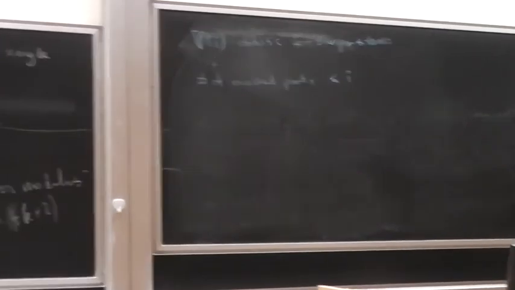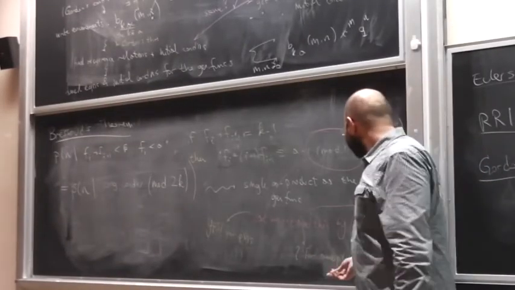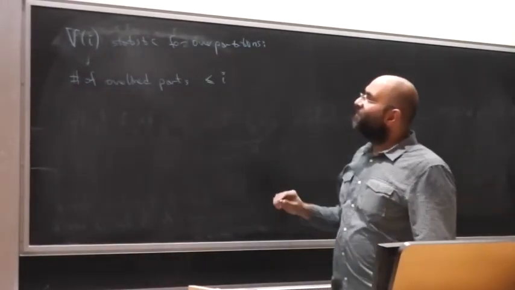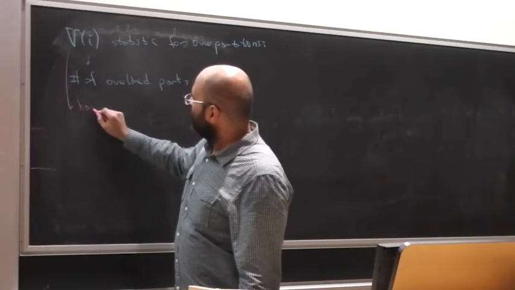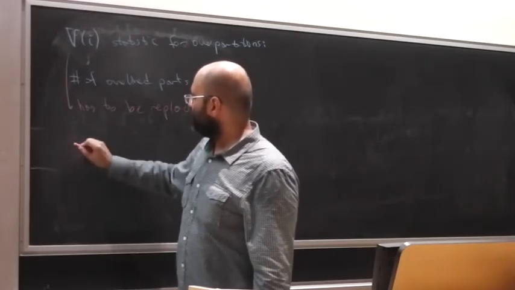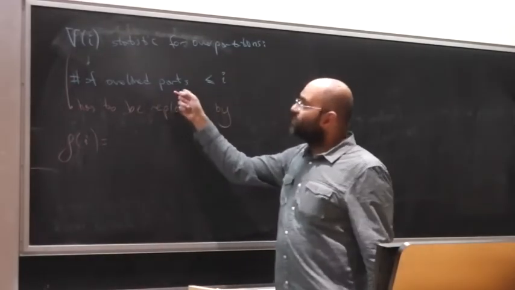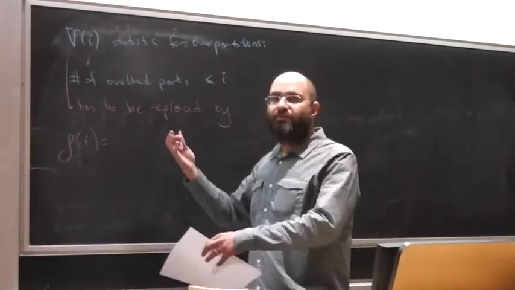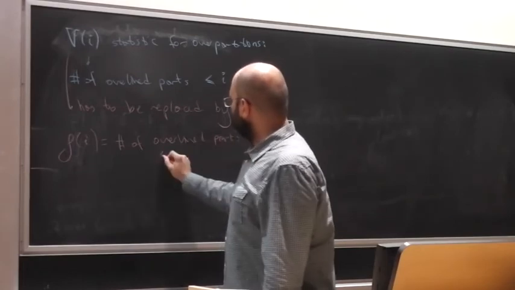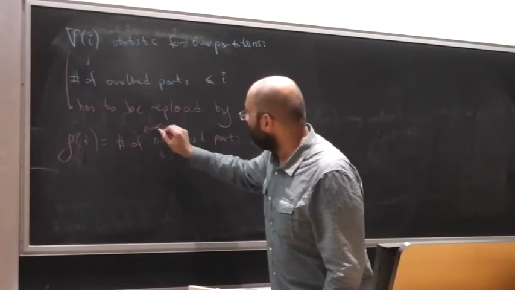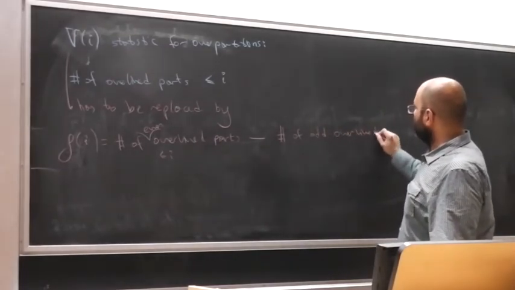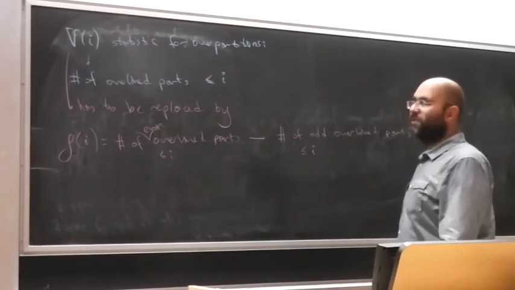Now I'll tell you about the proof strategy that will unify all the results we set up to here. Although we couldn't get the theorem for overpartitions, we saw that we have to replace this overlined I statistic by something else. This has to be replaced by, say, rho of I, which is a weighted count of these overlined parts: the number of even overlined parts less than or equal to I, minus the number of odd overlined parts less than or equal to I.